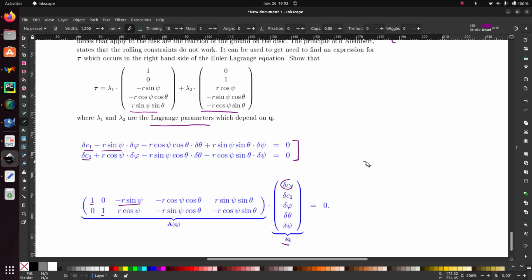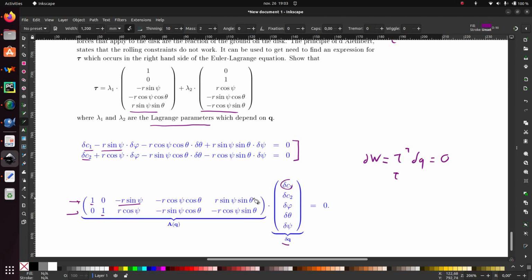Now, the principle of D'Alembert tells me that I always have the corresponding work, which is equal to tau transpose times delta Q. So it is the definition of the work. Since it is a small displacement, I will have a small variation of work. But this small variation of work should always be equal to 0. So since it is always the case, it means that tau should be a linear combination of this vector and this vector.